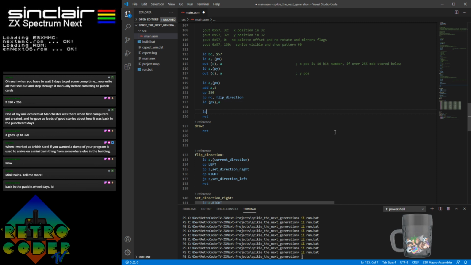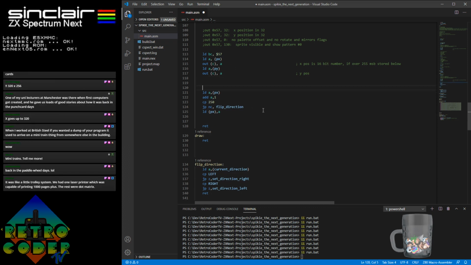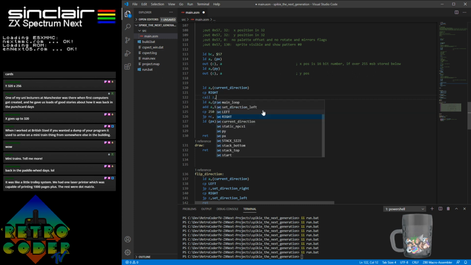Of course, this is horrible code. I'd section it out into even more routines if I was writing it properly. In fact, maybe I will do something like. Let's just jump to it for now. I can't be bothered.